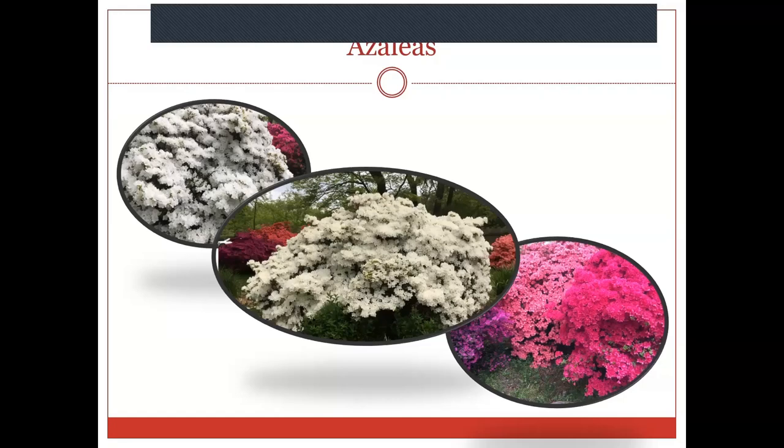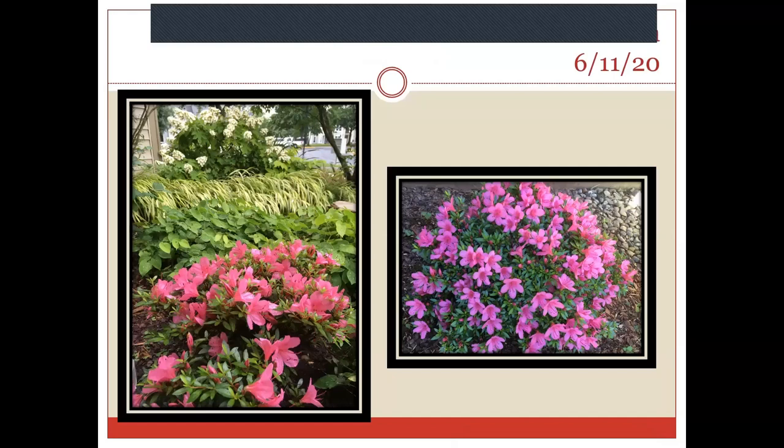The next one is a later flowering variety. You can see in the image, this picture is taken in June. We have some members of the rhododendron group, not exactly azaleas, but we're right at the very, very beginning of their bloom season now, starting to bud, swell, and take on some color. And we can have late flowering varieties that go all the way through June. This particular one is a very low growing, small dwarf variety, sometimes called the Satsuki type azaleas. And again, there's a range of colors and varieties and sizes that go in there.